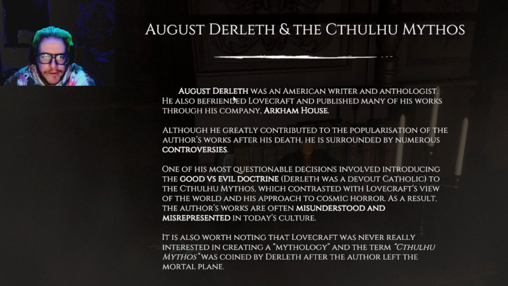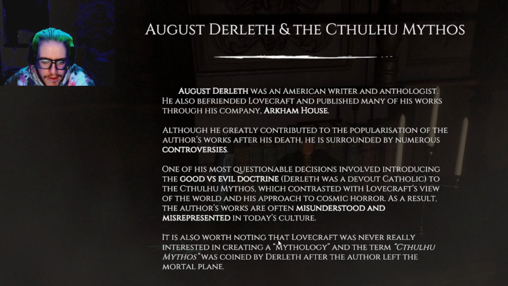August Derleth. August Derleth was an American writer and anthologist. He also befriended Lovecraft and published many of his works through his company, Arkham House. Although he greatly contributed to the popularization of the author's works after his death, he is surrounded by numerous controversies. One of his most questionable decisions involved inducing the good and evil doctrine. Derleth was a devout Catholic to the Cthulhu mythos, which he contrasted with Lovecraft's view of the world and his approach to cosmic horror. As a result, the author's works are often misunderstood and misinterpreted in today's culture.